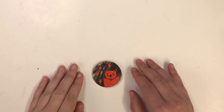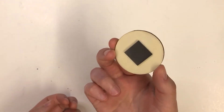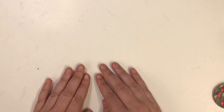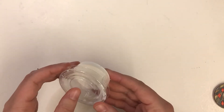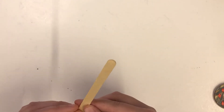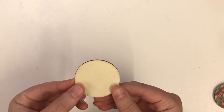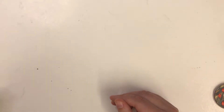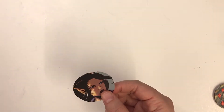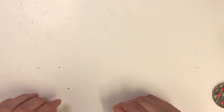Today I will be showing you how to make a fun fall-time collage magnet craft. Here we see a completed one, and now I will show you how to make your own. The first step is materials. You will need some Mod Podge or other crafting glue that dries clear, a popsicle stick or paintbrush to apply it, a flat surface to collage on — here we have a wooden circle — your sticky-back magnet, and some fun cut-out shapes. Whatever you want for collage — that is the fun thing, it can look like whatever you want.